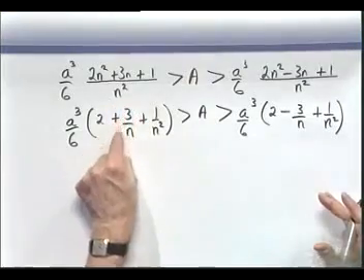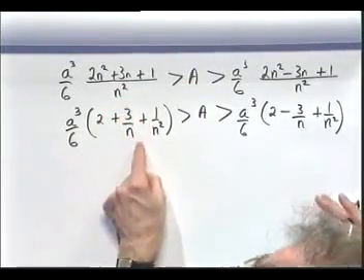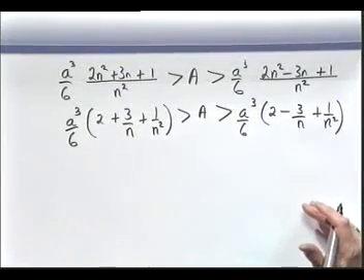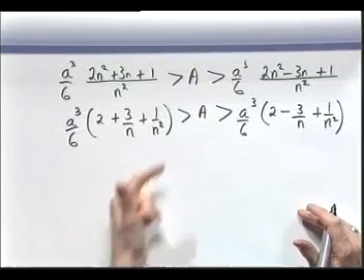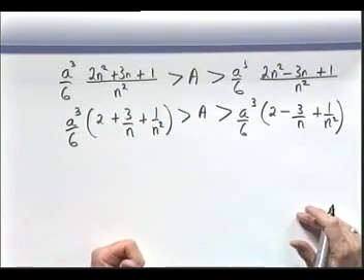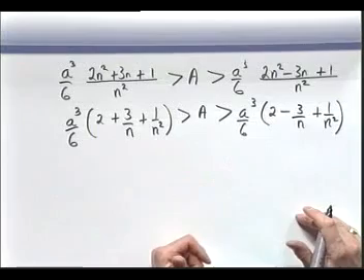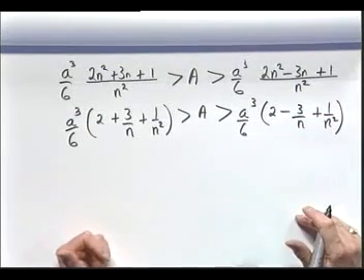Now, let's imagine that we let n become very, very large. So the number of strips we're taking is infinite. They're infinitely thin, because n is very, very large. Now let's think what happens to a number like 3 over n when n is very, very large. Well, it goes to 0, and 1 over n squared goes to 0, as does 3 over n at this side and 1 over n squared at this side.